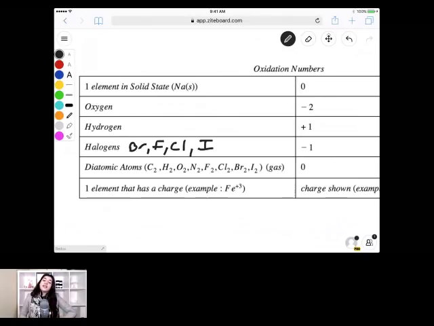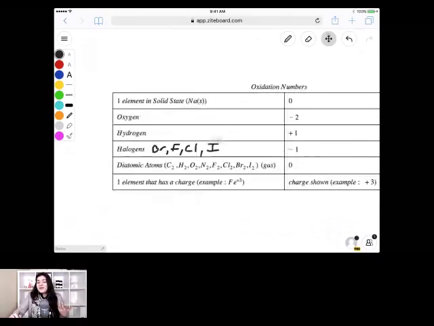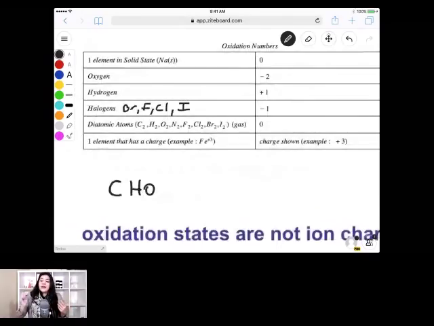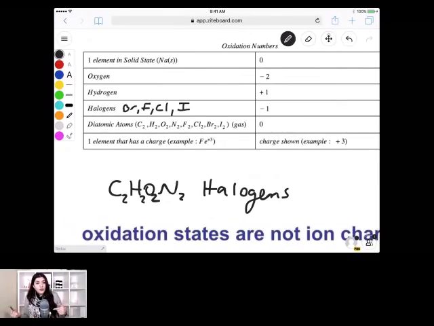And then next, your diatomic atoms. So remember, diatomic, the di meaning two, just means that that atom doesn't exist by itself. It always wants a buddy. So in our case, I like to remember diatomic atoms. It's kind of silly, but it helps me. CHON. I like to think of it as CHON as well as your halogens. So diatomic atoms, how I remember it, it's CHON, meaning carbon, hydrogen, oxygen, nitrogen, and all of your different types of halogens. So they always exist in pairs. So carbon won't just be a C, it would be C2 or H2 for hydrogen and whatnot.